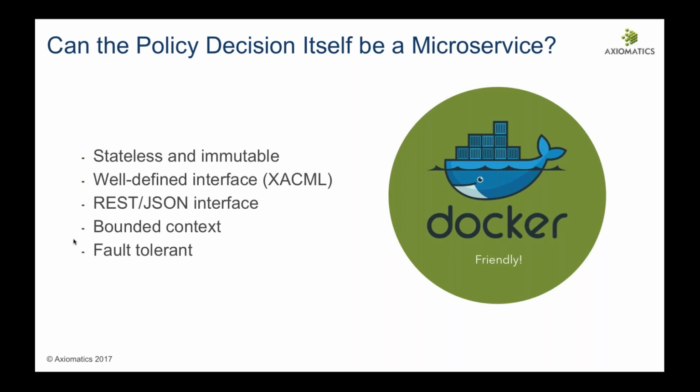It's stateless and immutable, meaning that you don't necessarily have to do a lot to it once you spin up the PDP in a Docker container. It essentially gets an updated policy and it's ready to provide service. And it does that over a well-defined interface. It's standards-based via XACML 3.0, and that's a lightweight REST JSON-based interface, so the protocol is very lightweight.